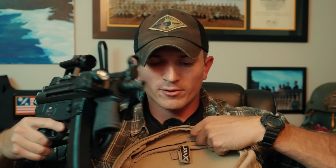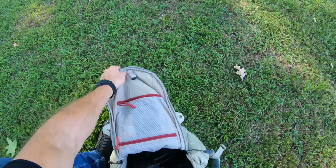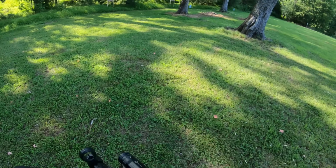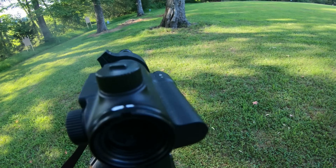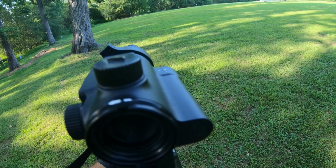I actually stow it in the bag that you see right here quite regularly. This is an old Vertex Gamut backpack, and this is the bag that I carry every day and travel with. And I wanted a gun that I could stow in this thing without it looking weird. Because when you get larger guns and have to use more oblong bags that don't look like standard backpacks, it's usually a dead giveaway that you're carrying something other than normal civilian stuff in there. You're probably carrying a gun, especially for the trained eye. So I wanted a gun that I can literally stow almost anywhere.